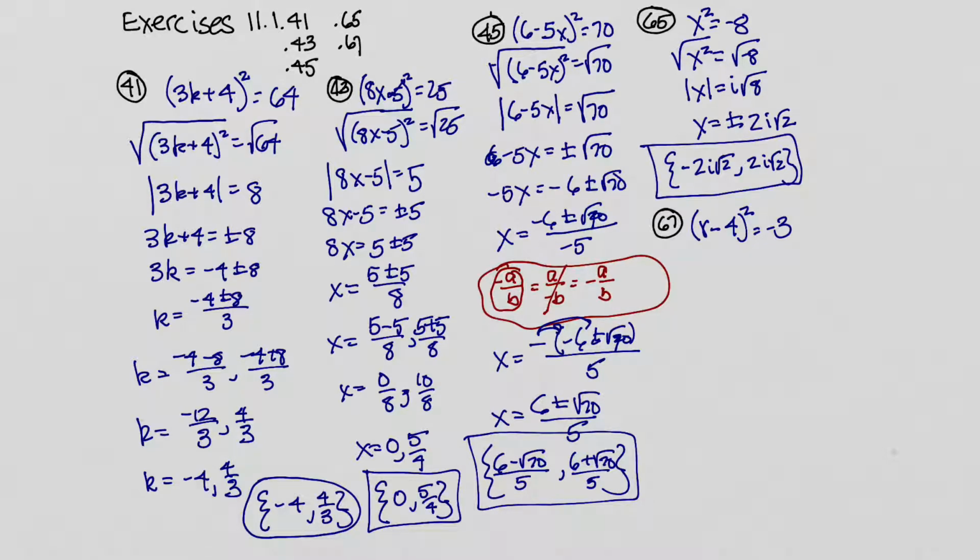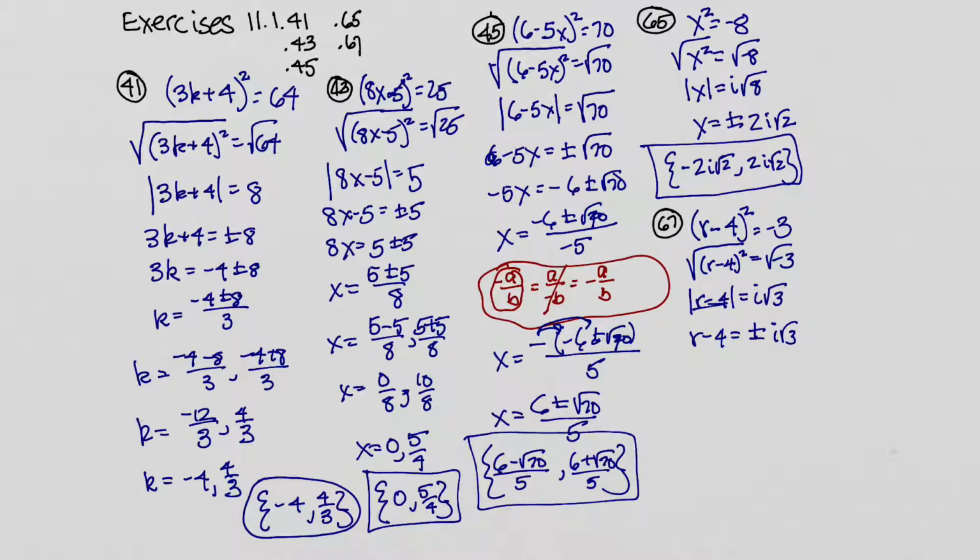And now up here in number 67, again we've got something squared equaling a negative. So we expect imaginaries here. Let's take square root. So we'll get the square root of r minus 4 squared equals square root of negative 3. On the left side, we get the absolute value of r minus 4 equals, now I can take an i out, and that square root of 3, can't simplify that anymore. So now, let's remove the absolute value. We'll get r minus 4 equals plus or minus i square root of 3. When you remove the absolute value, this is when you get plus or minus.